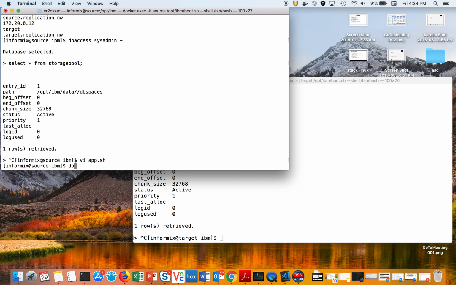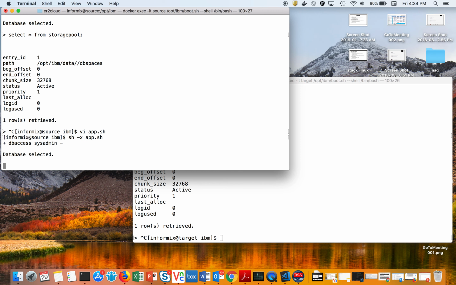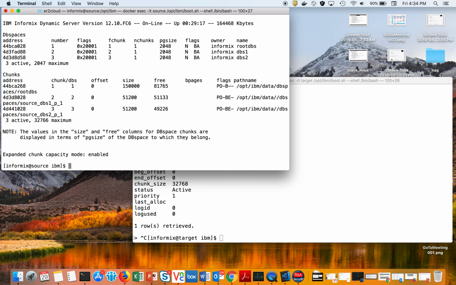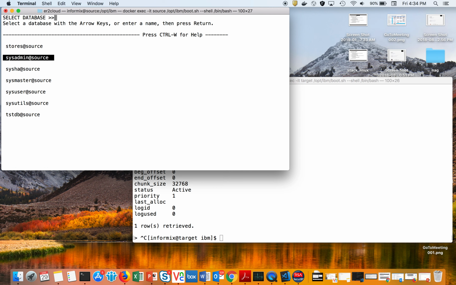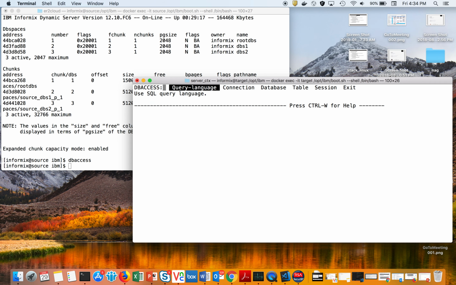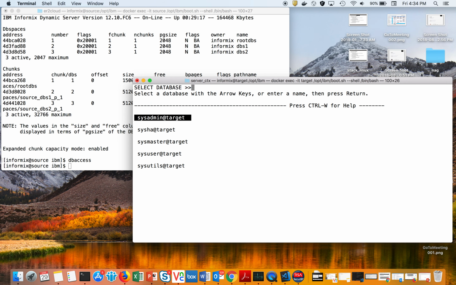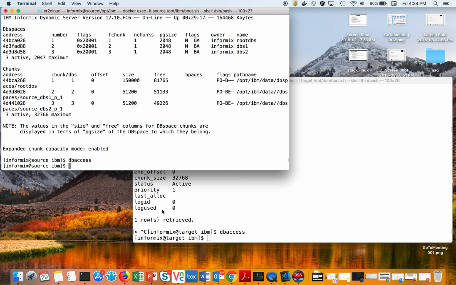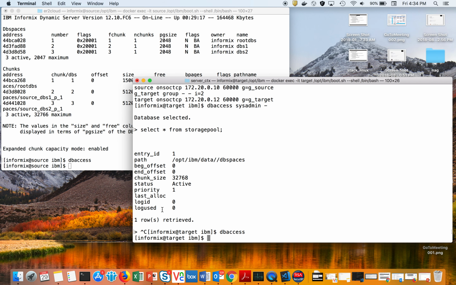Okay. So I'm installing the schema, and now you can see that we have the two new dbspaces. So we have the stores database and test DB. Our target is empty right now. Right? Nothing. All five of them are system databases. Now we are ready to run the CDR migrate server. So we have to obviously run the migrate command from the 14.10 server, because that's where we introduced the new option.